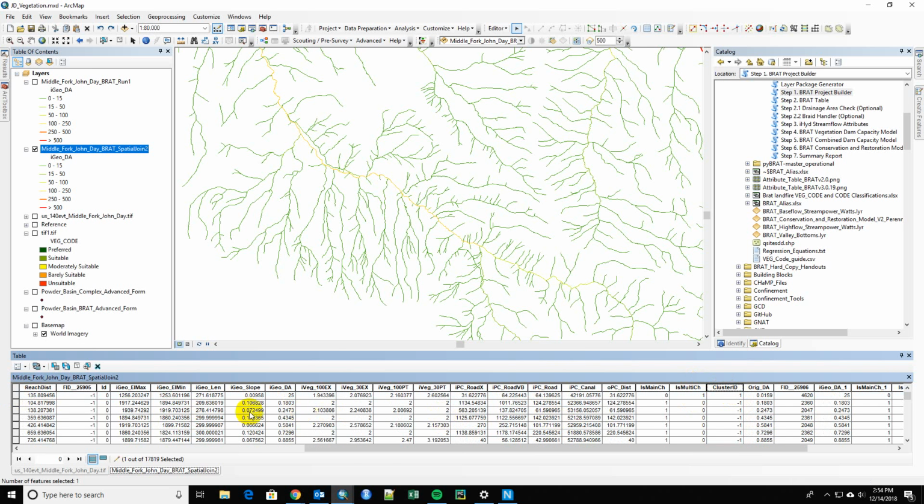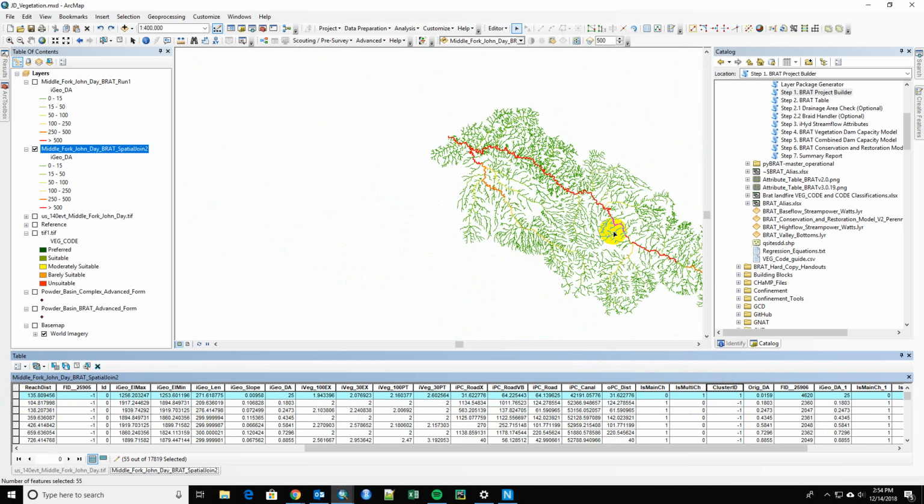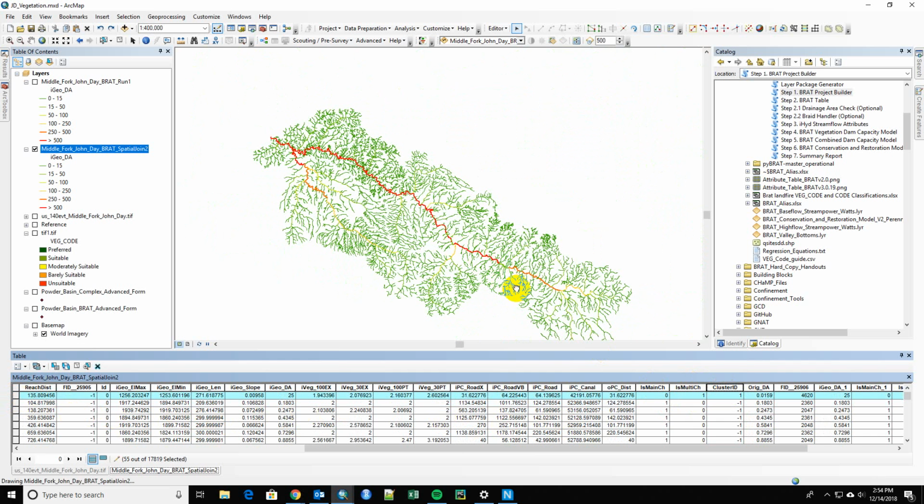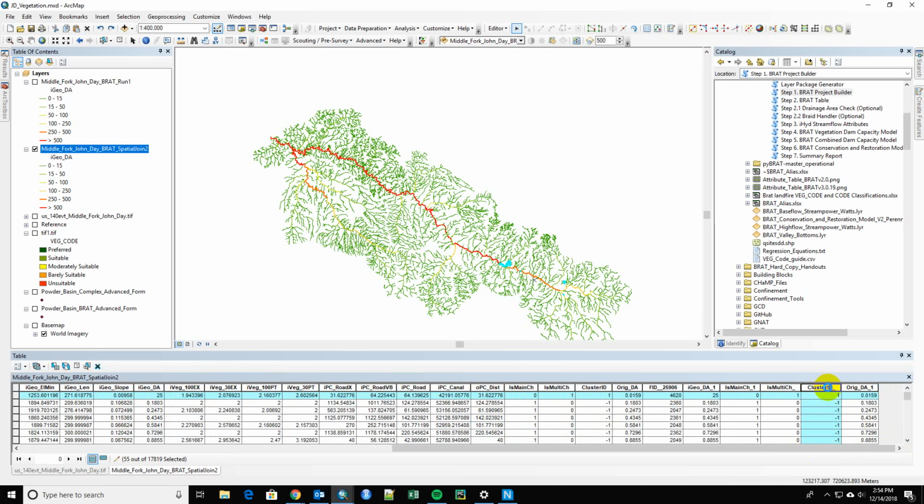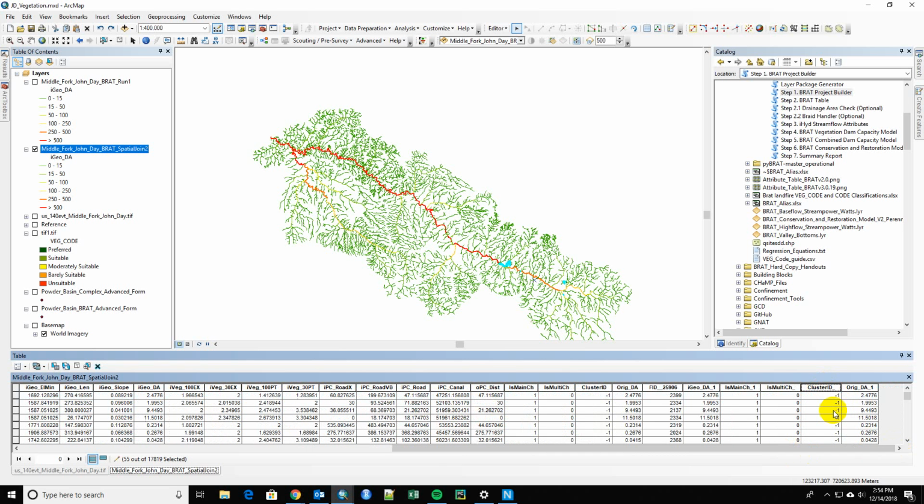Okay, it's going to be a little convoluted, but I've selected all of the ones the tool has selected. However, I need to also select all the ones that were selected in the old output.